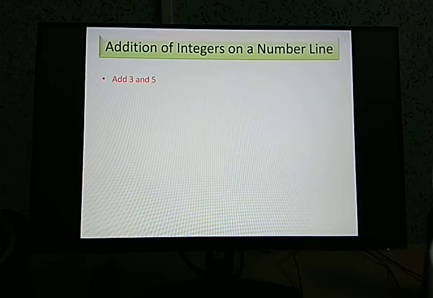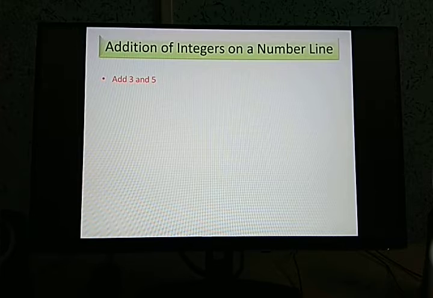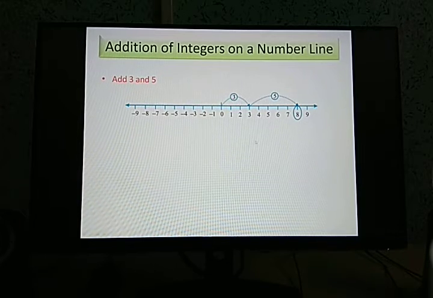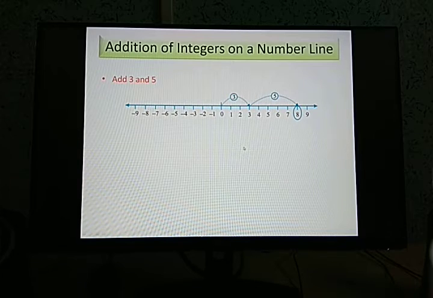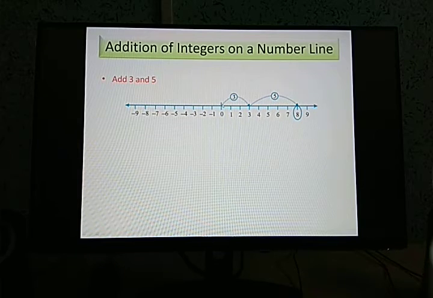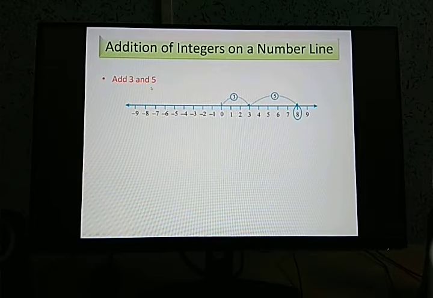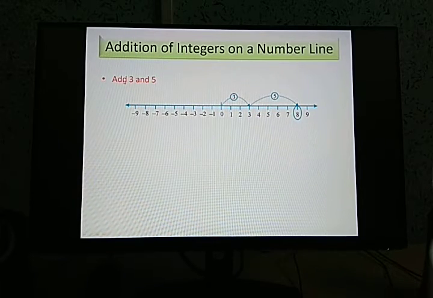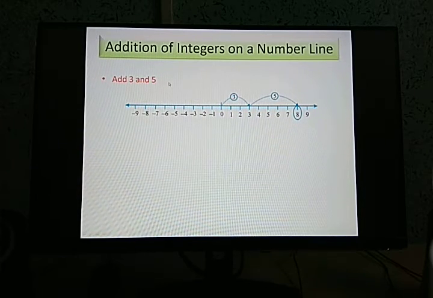Say for example you have to add 3 and 5. Now here both are positive integers. So first you draw the number line. One important thing you have to remember is that whenever you start addition of any numbers, you have to always start from 0. The initial point should be 0, not from any other number in between. So the first number is 3, so it will go from 0 to 3. Clear? Now since addition is said, it will be plus 5, that means 3 plus 5.